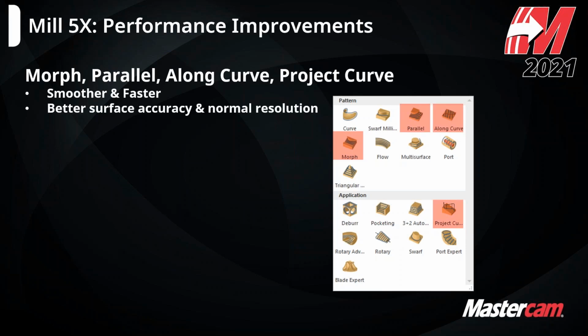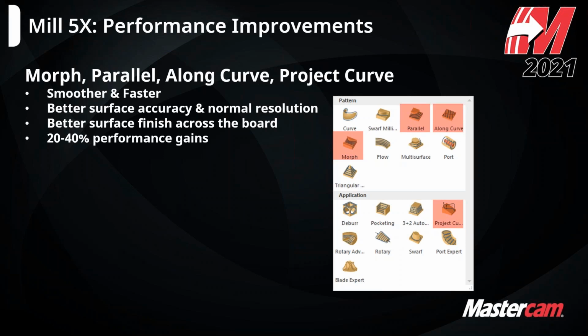So what that means, the technical terms, is it's going to have better surface accuracy, so how it follows a given solid face or surface model. And then the normal resolution, especially if you have a surface model over a solid model, anyone that's dealt with those in the past will know, depending on how your normals are set, it can affect the motion of the toolpath. So there are tools in Mastercam to make sure that all the normals are in the right direction. But even if you have a part with a lot of complex surfaces where the normals are kind of going all over the place, even though they're all pointing the correct direction, out of the part, it'll still optimize the motion of the toolpath better. So that's just going to result in better surface finish on a given part using any of these toolpaths.